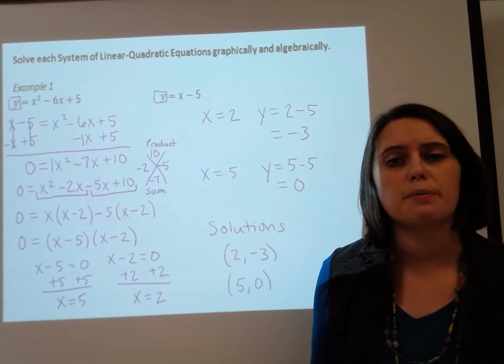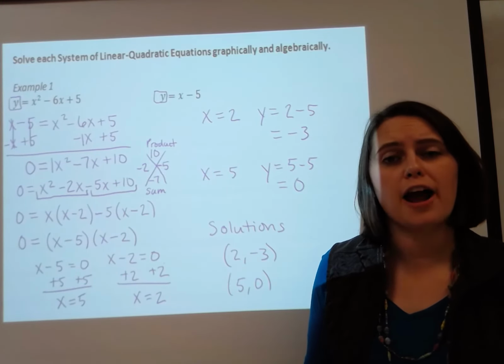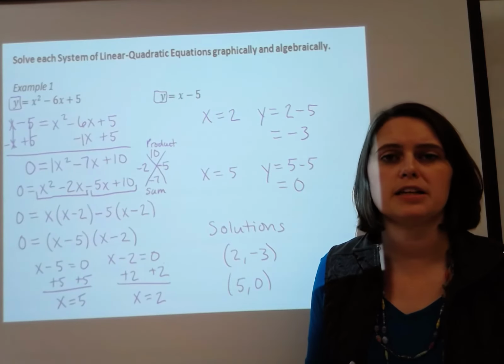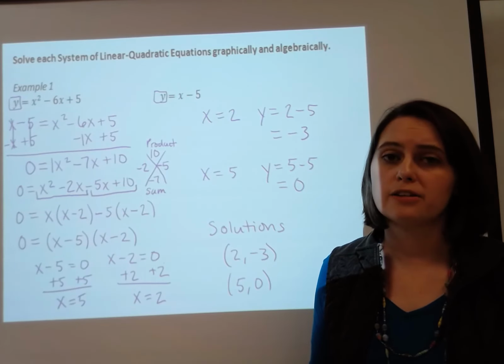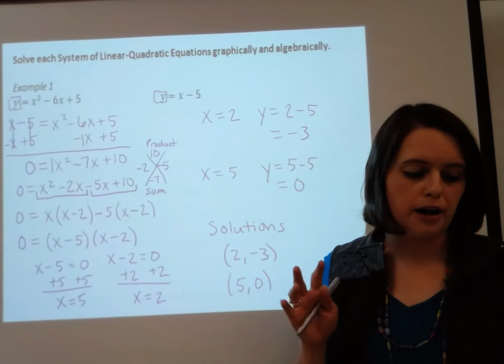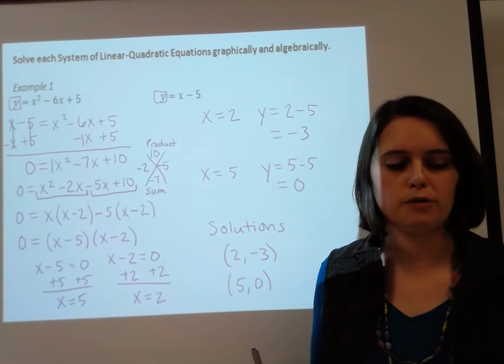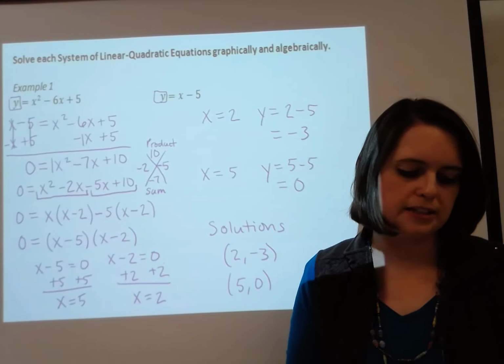You could check this by plugging those solutions back into the original equation, or check it in your graphing calculator. Graph each of these and use the graphing feature of the calculator and the intersection to find where they cross. Although you're asked to do it by substitution, always keep in mind the graphing calculator can help you solve as well. Let's look at example 2.